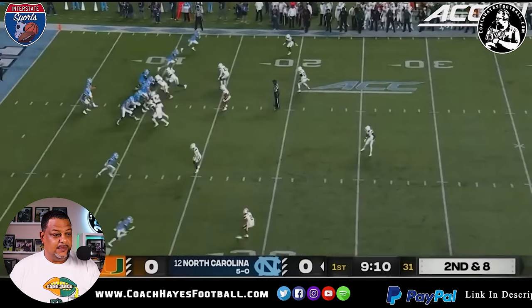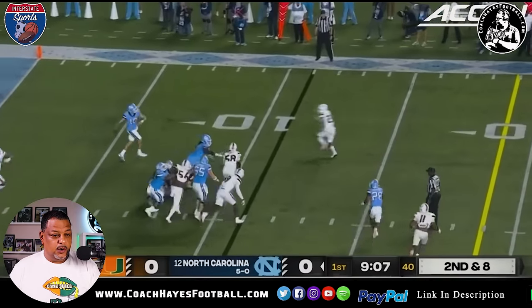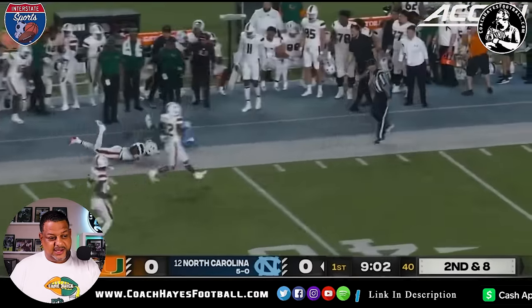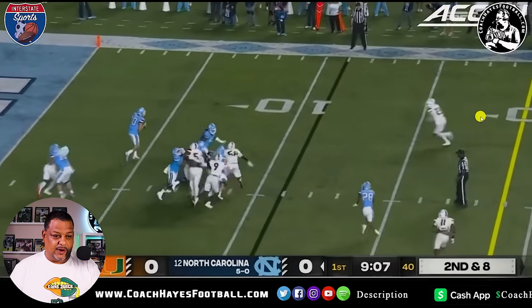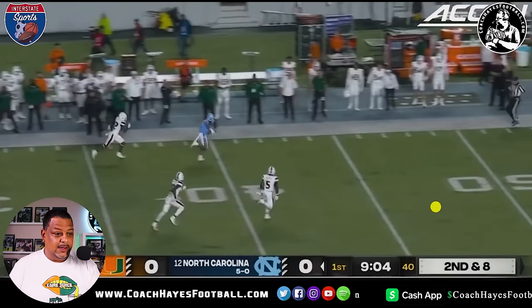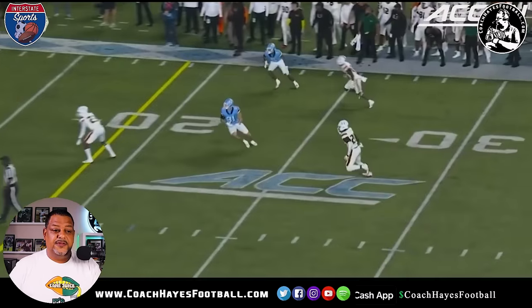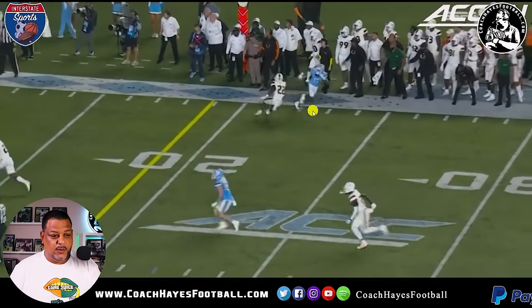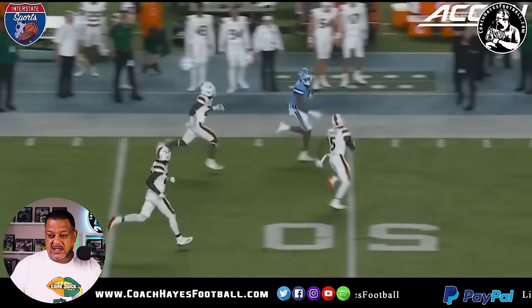All right, second and eight, 9:10 left in the first. Got some good work, forced him out of the pocket. But this right here was just terrible, man. And right here, Jaden Davis kind of bites on the double move. As you see him kind of idle down, it's kind of out of frame. But he hits him with the scramble drill, right? Short goes deep, deep comes back. And if you're going to make that play, run through him and get the pass interference. Because 15 yards is just, there it is. He comes back. If you're going to do it, run through him, hold him, snatch him down, whatever you got to do. But we can't have this right here. Great job by Cam Kitchens coming, saving the touchdown.